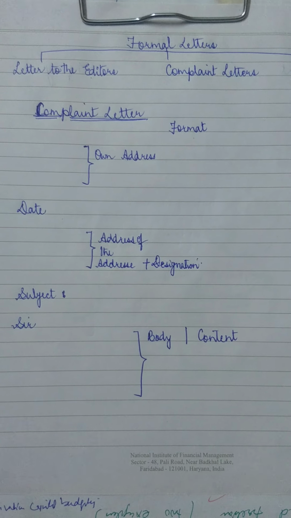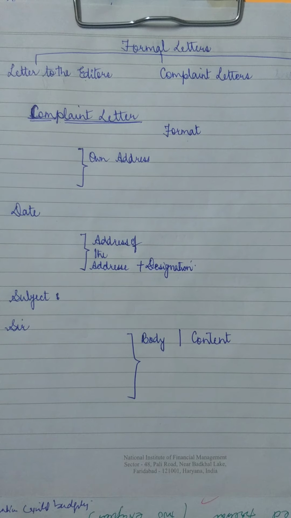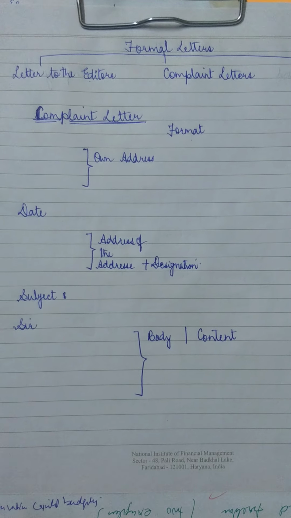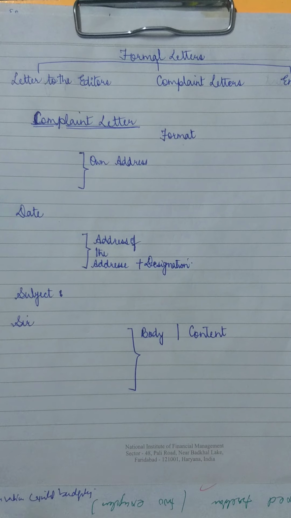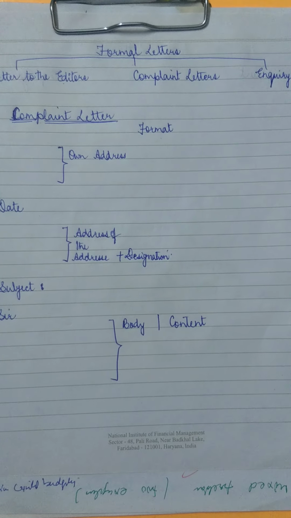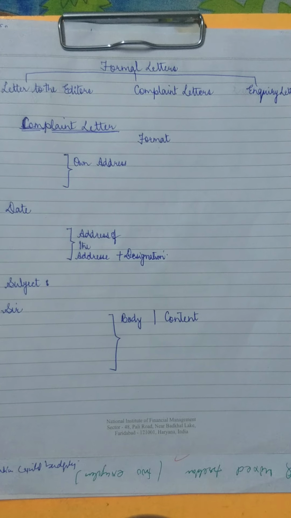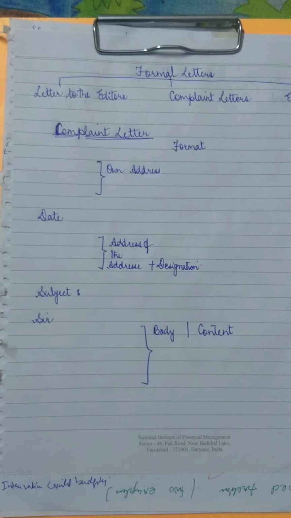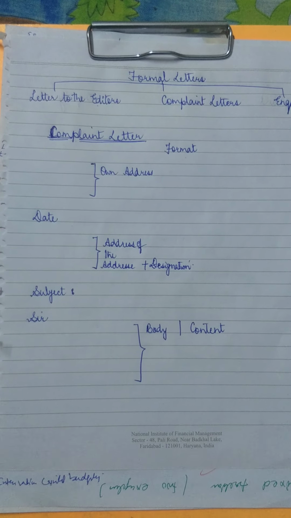Good morning, students. Today we are going to be doing the different types of formal letters. Now we have three types of formal letters. We have letter to the editor, the complaint letter, and inquiry letter. There's yet another type of letter, the business letters, which we are not going to be doing this year.